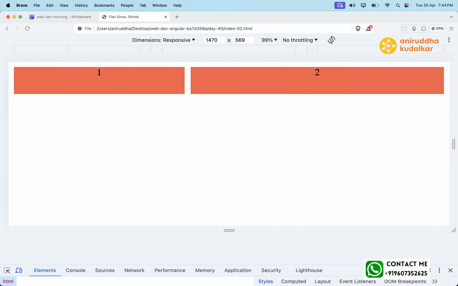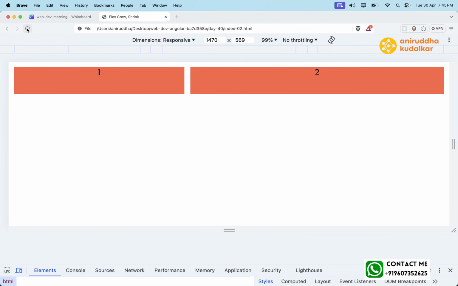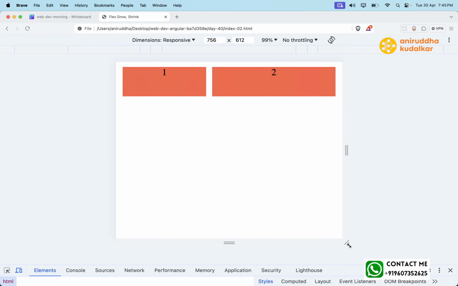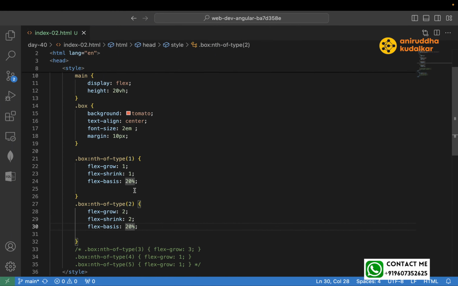Let's make it percentage. I got it. The shrinking factor for em is faster than percent units. The em will shrink faster than percent, that's why the effect is different for em over here.